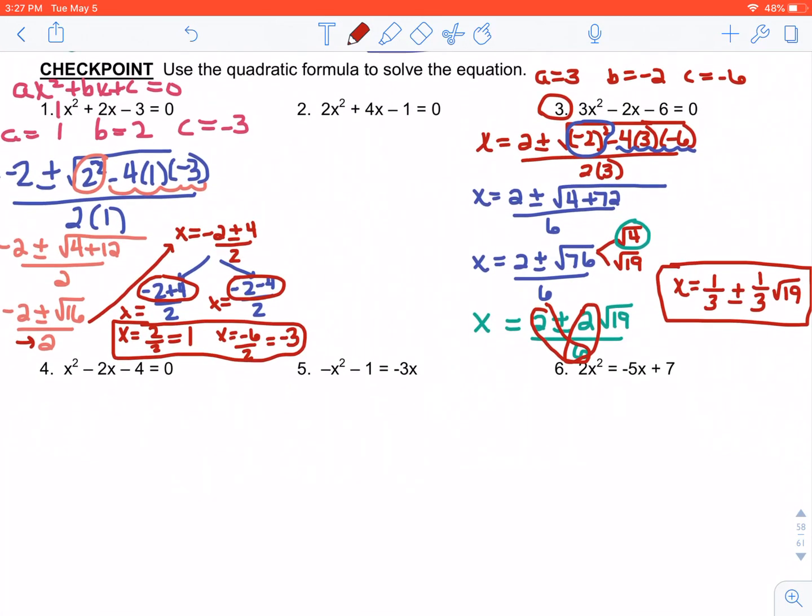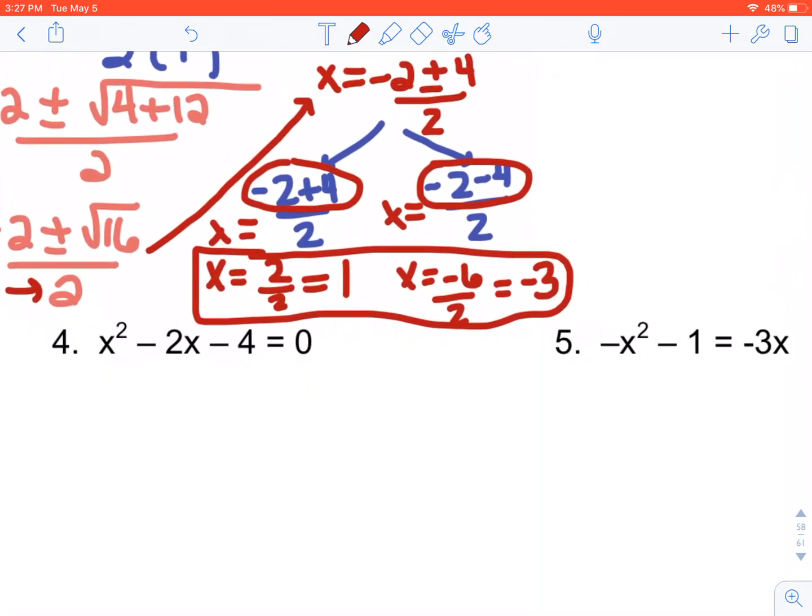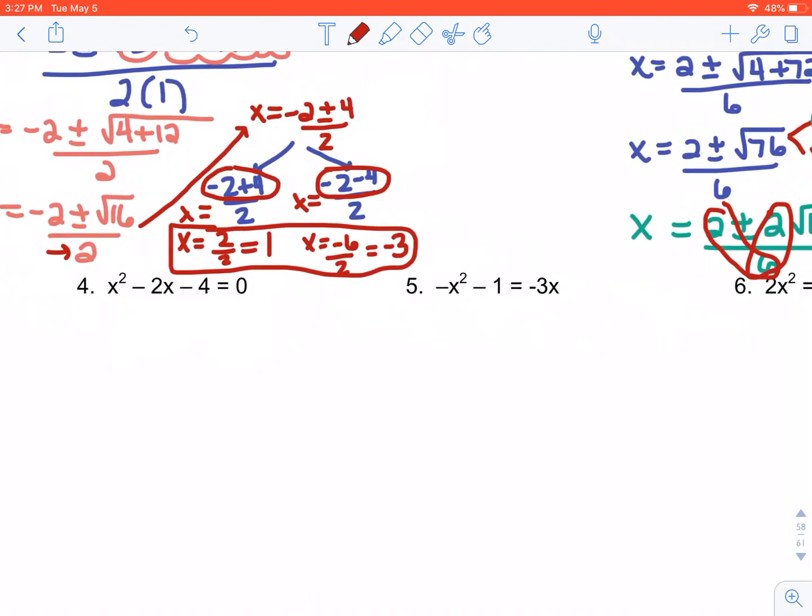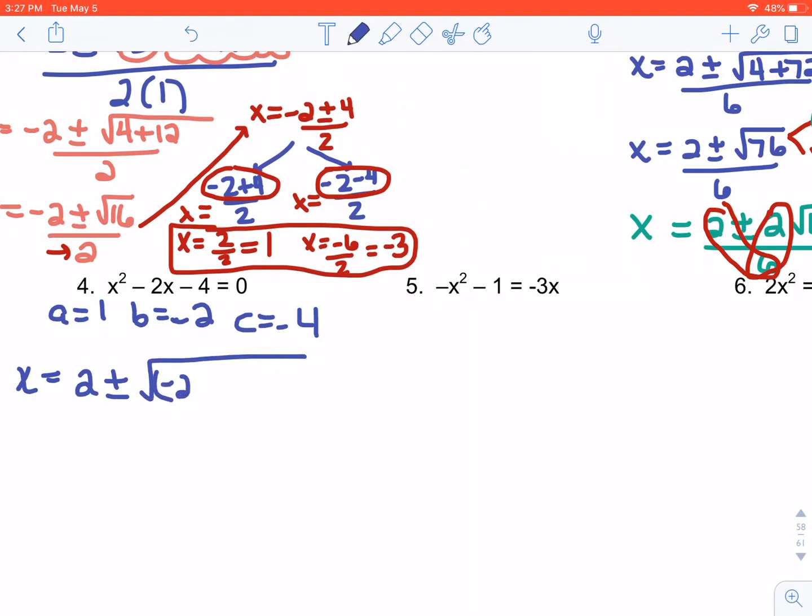We're going to go underneath to number 4. Look at this one as well. We're going to work through, see if we can solve the quadratic formula. So A, B, C. All right, you plug it in now. Try and plug it in. See if it works out for you. So I'm plugging in negative b becomes positive 2. B squared, placing it in parentheses because it's negative, AC. 2 times A.